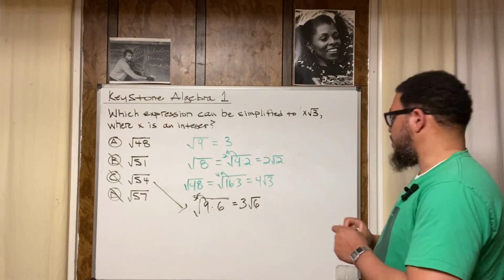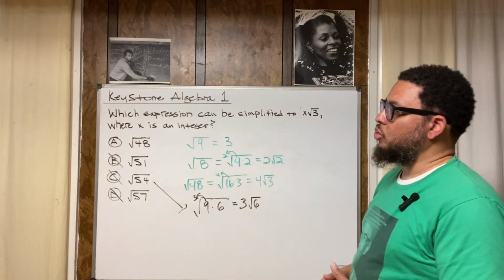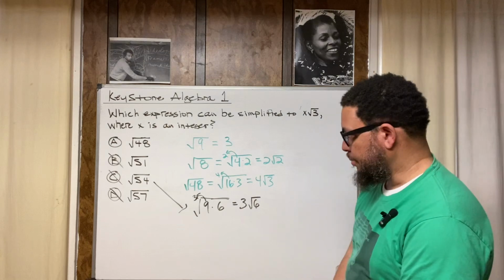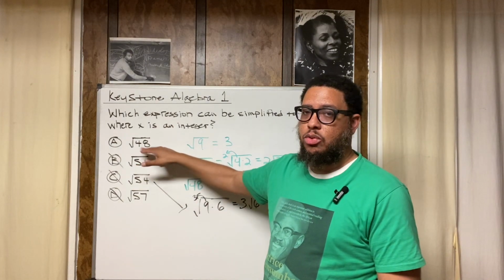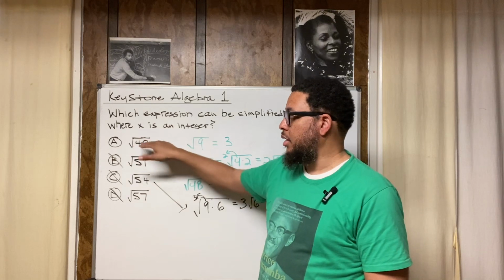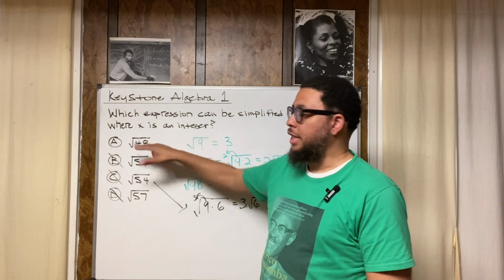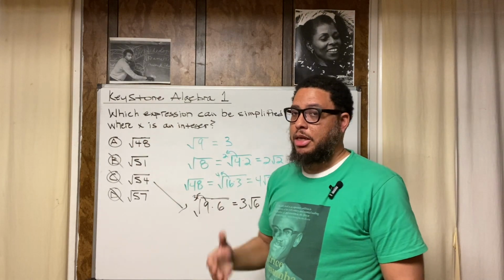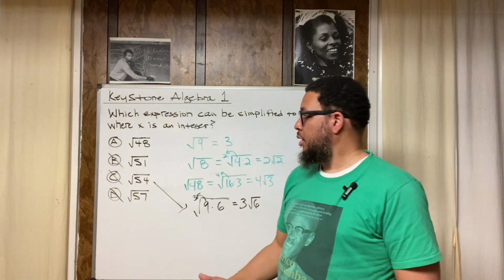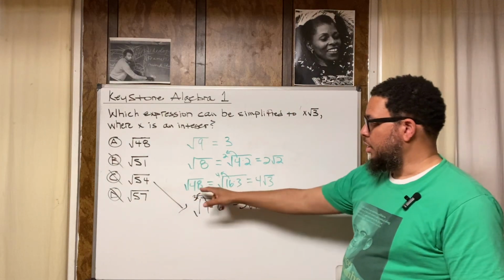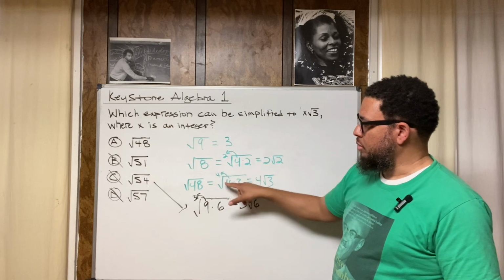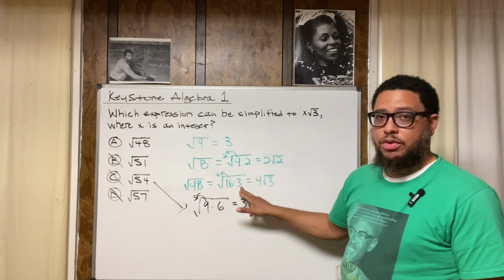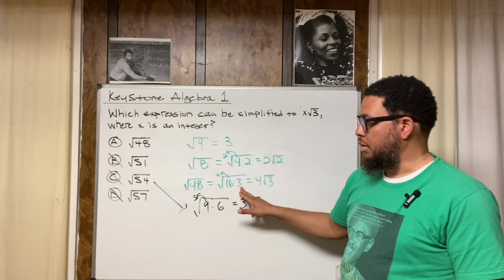And again, for this type of problem, what you really need to know is how to simplify radical expressions. The radicand is the number inside the radical, or the expression inside the radical sign. In this case, 48 is not a perfect square, but it does have a perfect square factor. So you could break it down like we did here. We broke the 48 down into 16 times 3. And then the 16 comes out and turns into a 4. And then we have the 3 still left inside the radical sign.